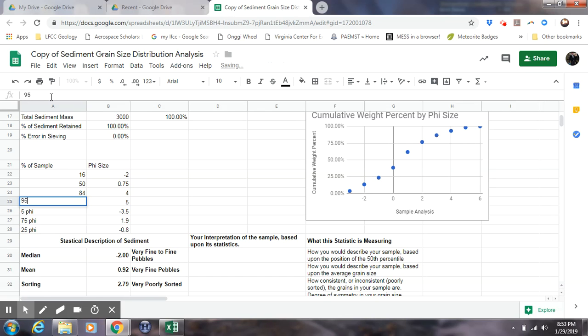But you see, these are the percentiles that you're looking at for these statistical measures. And so when you're looking at these, you go to 16%. Let's just go with something easy. 50%, right? So I go over here to 50. There's 50%. I simply go along there until I hit where the curve would be. And then I drop on down and I read off what that would be. Now, obviously, for this particular curve, the answer is not negative 2. It's 0.75. That's correct. So I've just typed in the answer. There's no special equations or anything. You actually have to read that off of the graph.